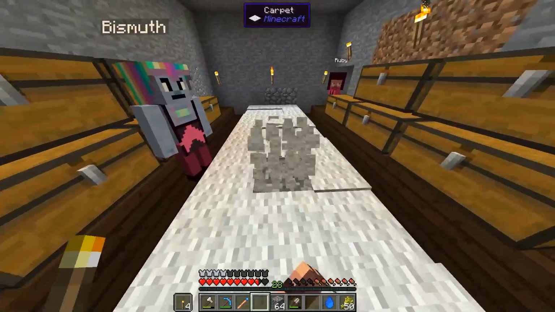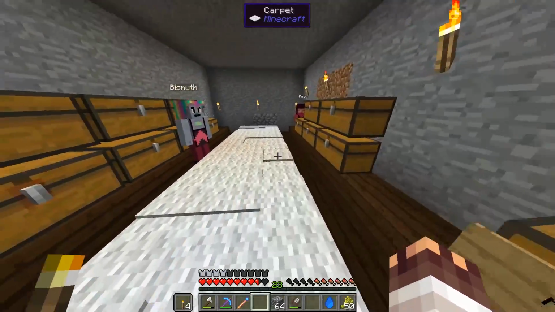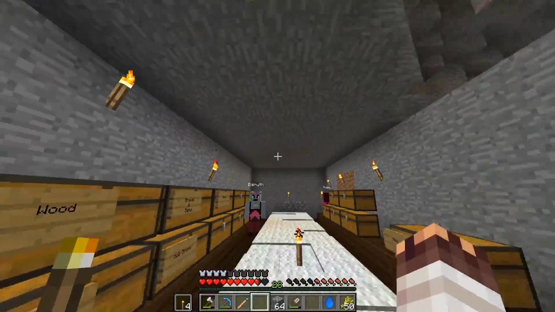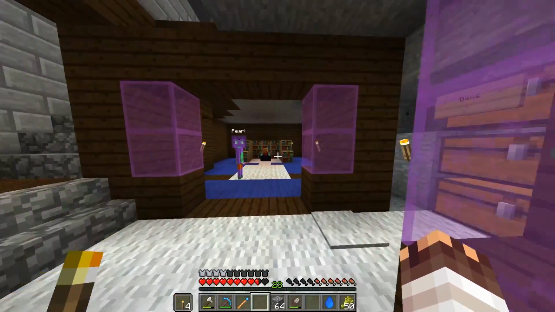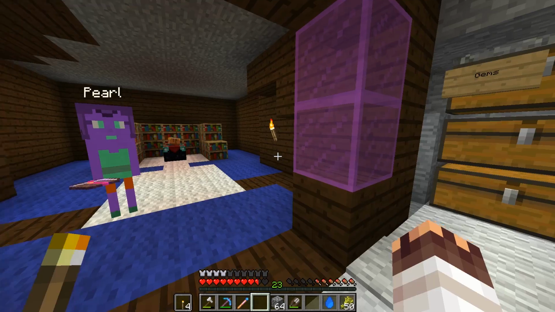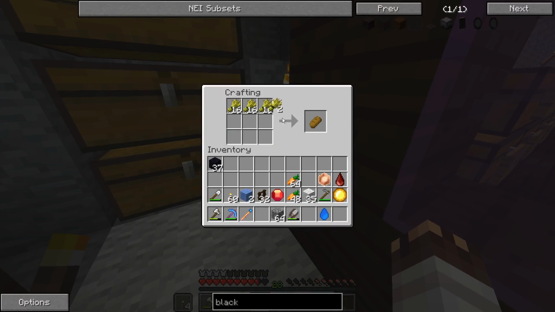I made this floor out of wool, whoops. And I put wood over here on the sides, but I still need to do a little bit of work on actual walls and also on the ceiling. But I think this whole area looks a lot better right now. So yeah, let me quickly craft some food, because I actually ran out of bread.